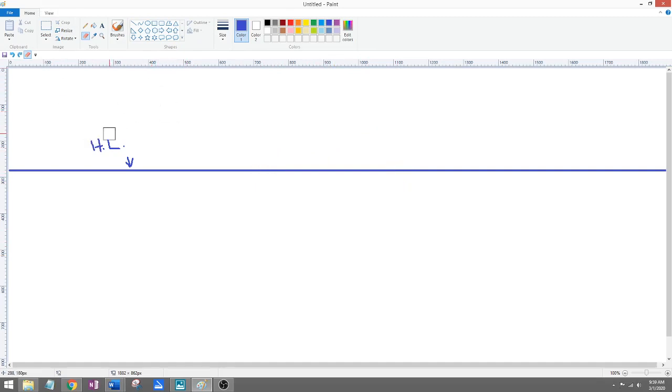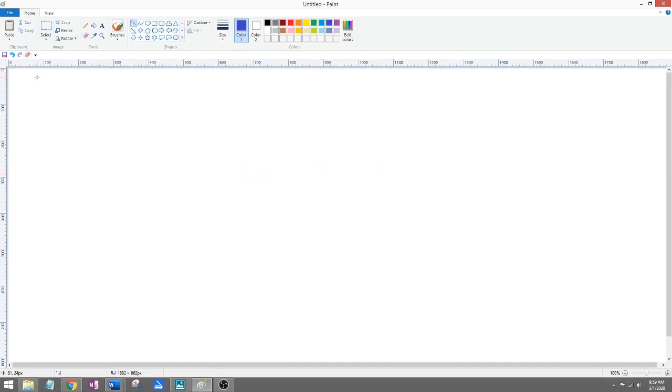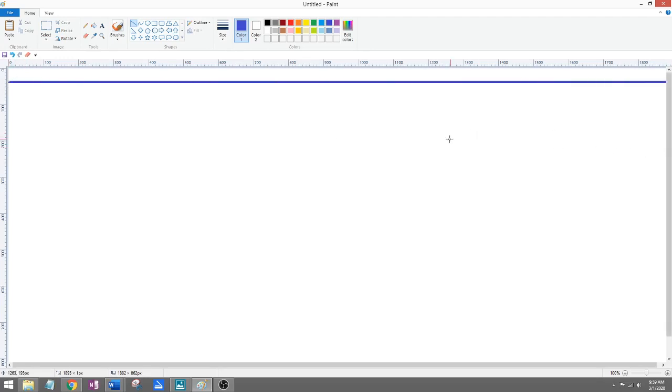Okay, question. Do you think this horizon line has to be in the middle or towards the middle of all your drawings? Yes or no? What do you think? No, it doesn't. So I'll give you an example here. We can put the horizon line way up here, that means our eye level is the same.